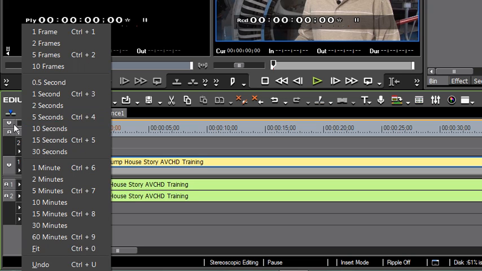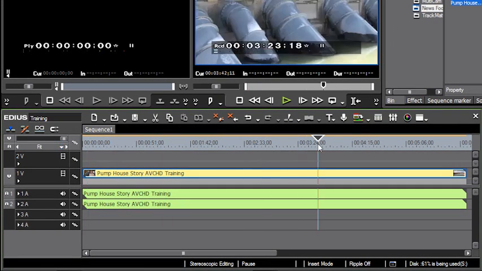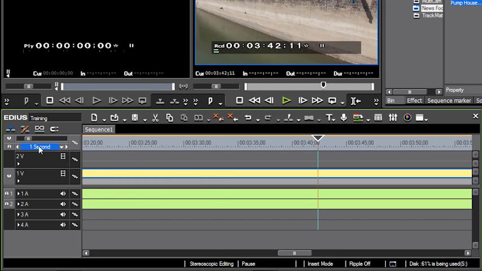Now, one of the features of this that I really love, however, is this. If I'm working in an area and I'm sitting right here and I want to be able to go out and say, oh, gee, I need to come all the way down here, I just hit it once, it goes to fit, I go to where I need to go, and then when I hit it one more time, it goes right back to the view that I was looking at before I hit fit. So it allows me to, bam, bring it out to where I can see the whole thing, go down to where I want to be very quickly, hit it one more time, and I'm right back into my view that I was editing with to begin with.